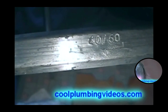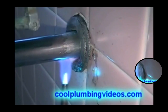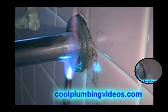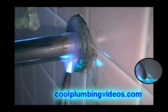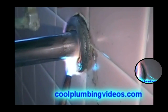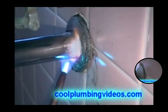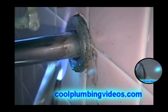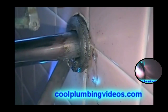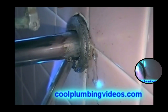60-40 lead. And just as when we pulled it apart, what I like to do is start by just heating up the pipe itself. I try to keep as much of the flames away from the flange as I can. And just gradually start kind of feeling your way in there. And when it gets hot enough you'll see the lead start to melt — just kind of push it up in there. Try to seal all those cracks up.